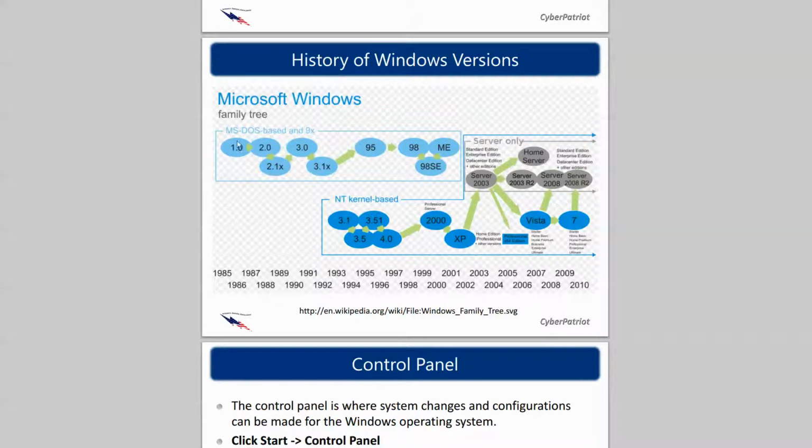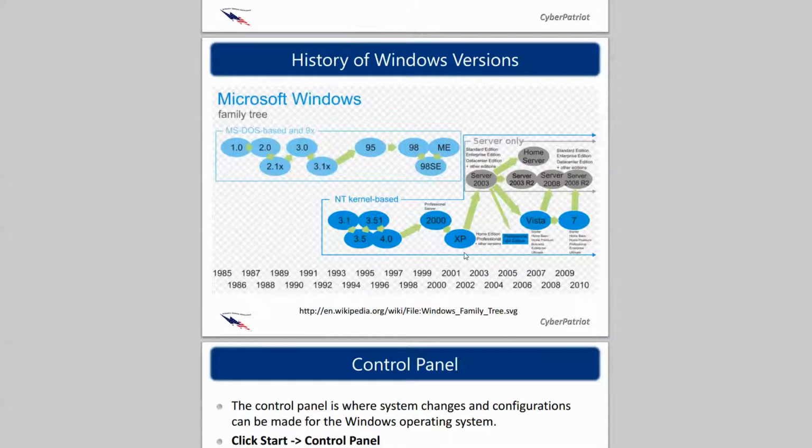It really doesn't mean much. This is just a history of Microsoft Windows. Don't worry about the ones on the top. 3.1 all the way. The latest they've given us, CyberPatriot, was 2000. It wasn't really that bad. XP they always give us. Vista sometimes. And these servers up here, they usually give us maybe 1 or 2 at the most.